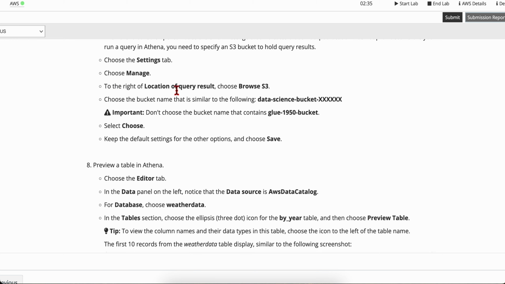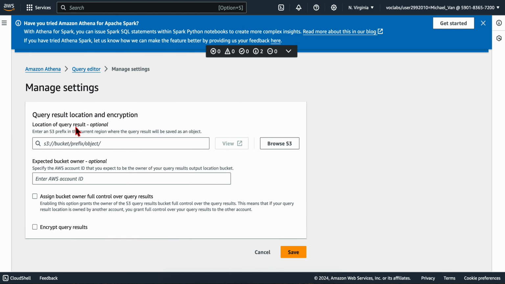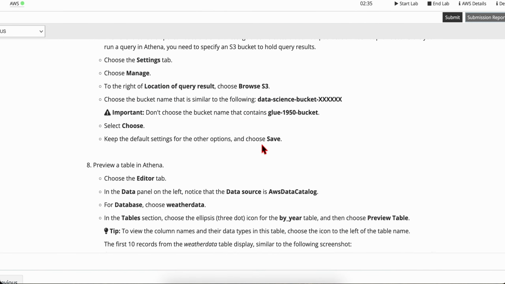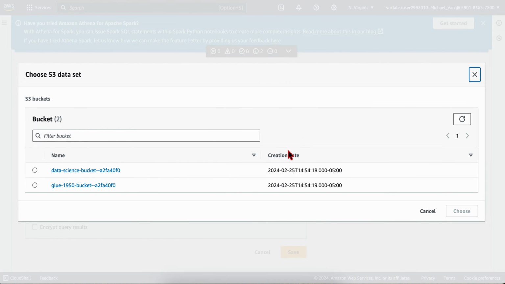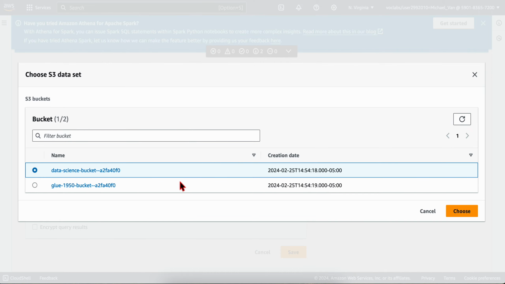To the right of the location of query result, choose browse S3, and then choose the bucket name that is similar to the following: data science bucket. This is only data science buckets.